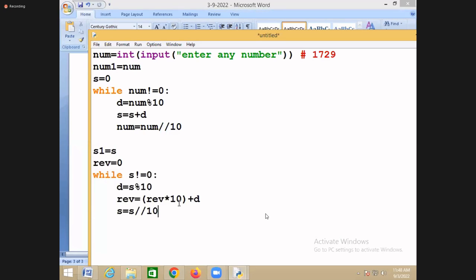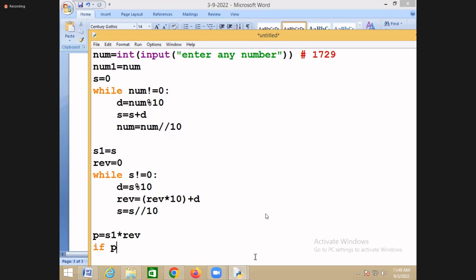This logic is for reversing the sum of digits. Then P equals S1 into reverse. S1 is the sum of digits, and reverse is the reverse of the sum of digits.